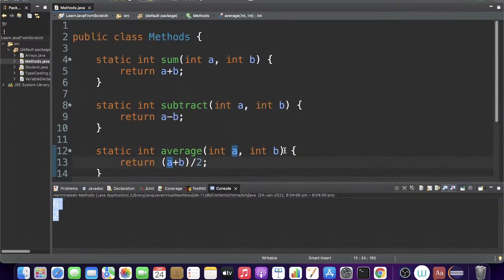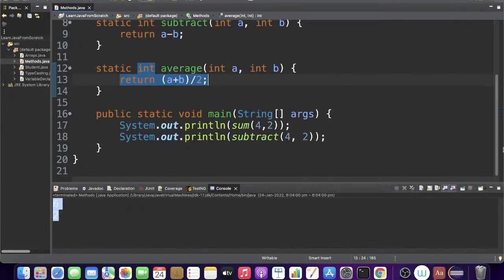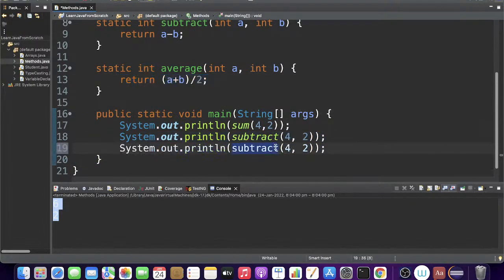So now if I invoke the same method again, let me copy paste this line and call average. Sum of two numbers is 6, subtraction of 4 comma 2 is 2, and average of two numbers: 4 plus 2 is 6, and divided by 2 is 3.